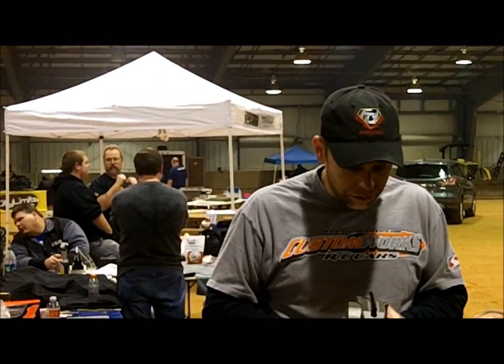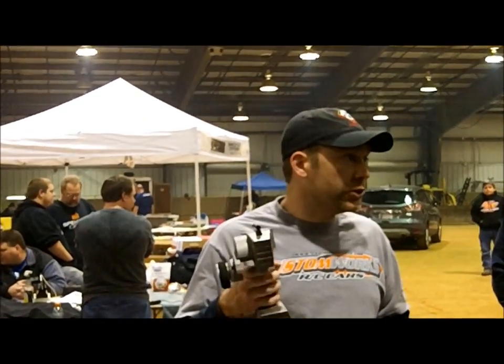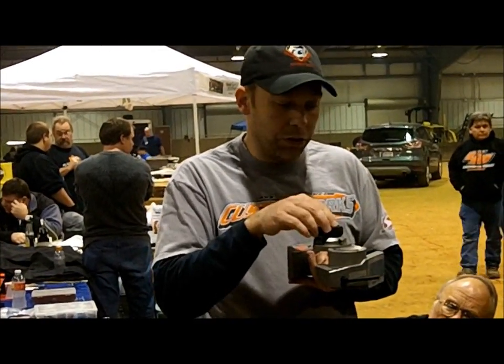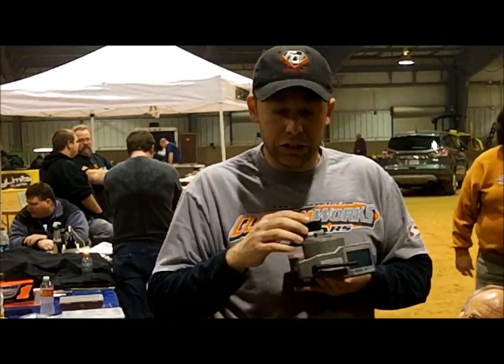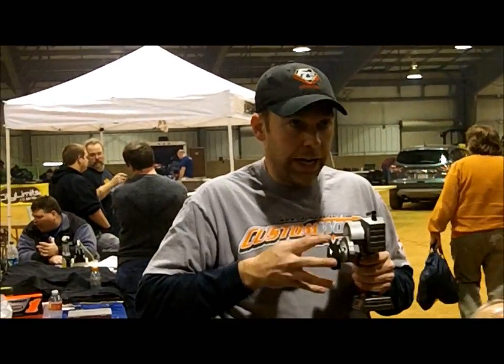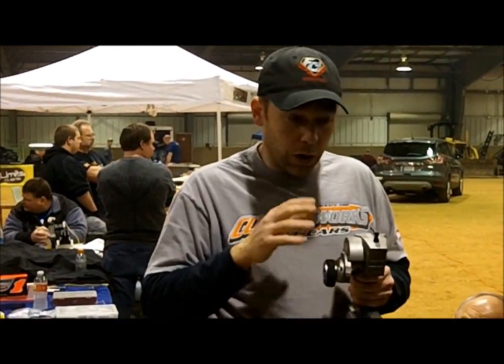The other really helpful feature with all these nice tunable radios we have is what's called the exponential. Basically what that does is it'll make the initial feeling of the wheel when you turn it to the car less sensitive. And as you turn the wheel, it'll increase its gain. So what does that mean to you and I? When your car feels twitchy down the straightaway, you just want to move it a little bit, our hands are shaking because we're nervous, you can move the wheel a little bit more and get less movement with the car. So when you turn the wheel to do the normal movement into the corner, you'll get what feels like a normal amount of movement. For a Spectrum radio, you want that to be a positive number. For a Futaba radio, a negative number. Same thing.